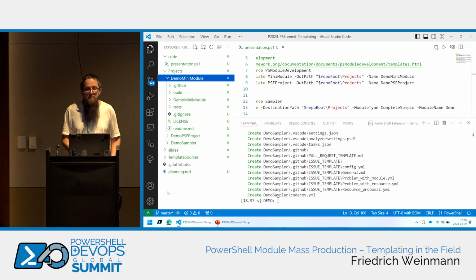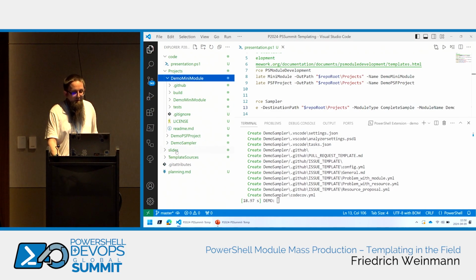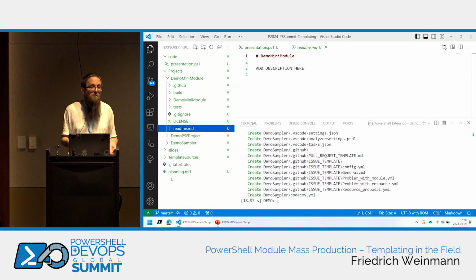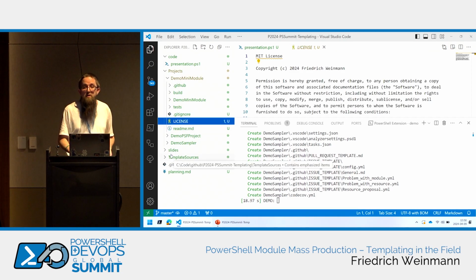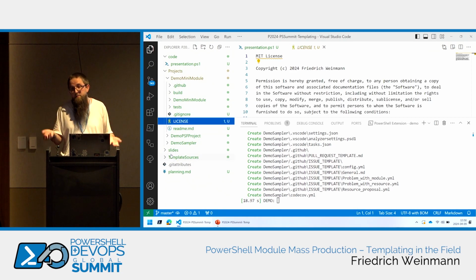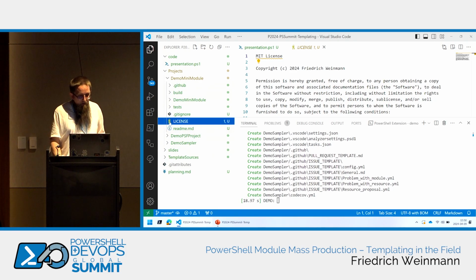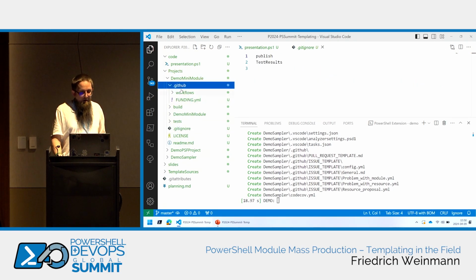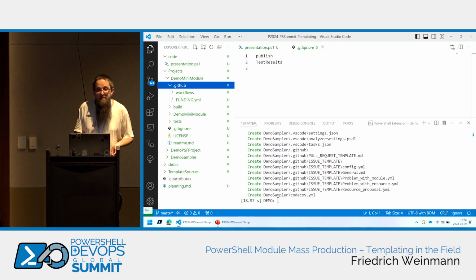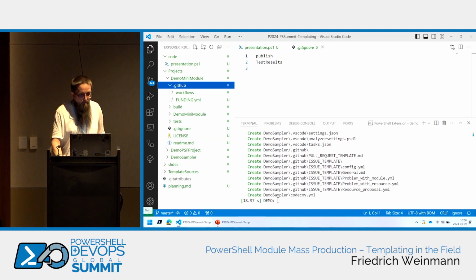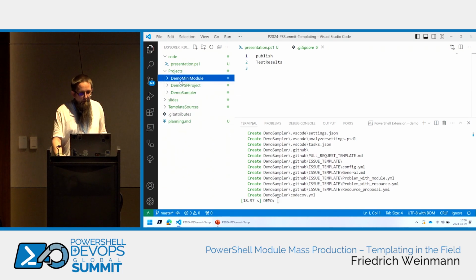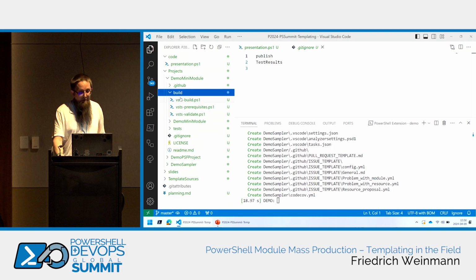Looking into the mini module for a moment, we have at the root level a README file we want to modify. This is what users are going to see when they open the GitHub project. The license file: I am strictly focused on the MIT license because, working at Microsoft, that's part of our open source policy that anything I share must be MIT licensed. A simple gitignore. GitHub Actions integration, so we get automatic pull request validation and release to the gallery. And finally, the actual build automation logic here: validate, install prerequisites, run the tests, and then build it and release it in one step.